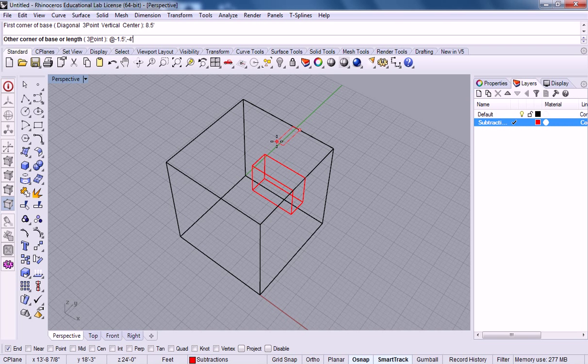Is it negative 7 feet? No, for the y it's not negative 7 feet because right now we're just setting the base plane of it, which I'm drawing from the top. Okay. I could have drawn it from the side. I didn't want to, though. That's actually a good point that I should make here at the same time.